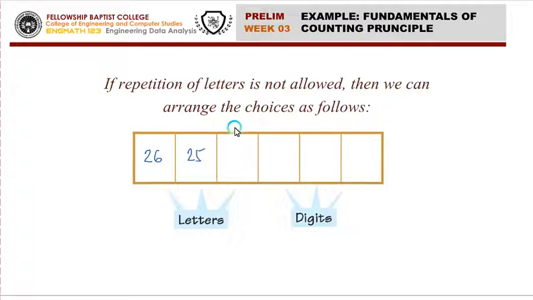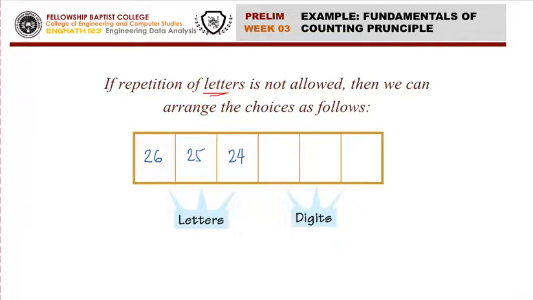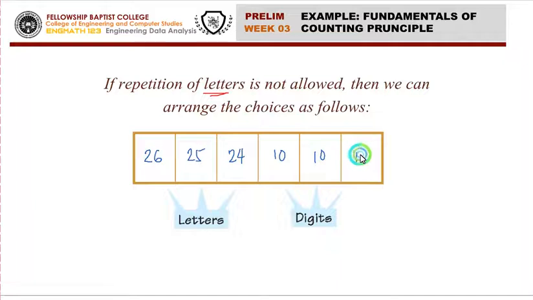And then for the next stage, we again cannot repeat, so we have 24. And again, we have the 4 digits category. It was not specified, and what we cannot repeat is only the letters. Therefore, for the digits category, we are allowed to repeat, so this is 10, this is 10, this is 10. By the fundamental principle of counting, we multiply the stages. So we have 26 times 25 times 24 times 10 times 10 times 10.